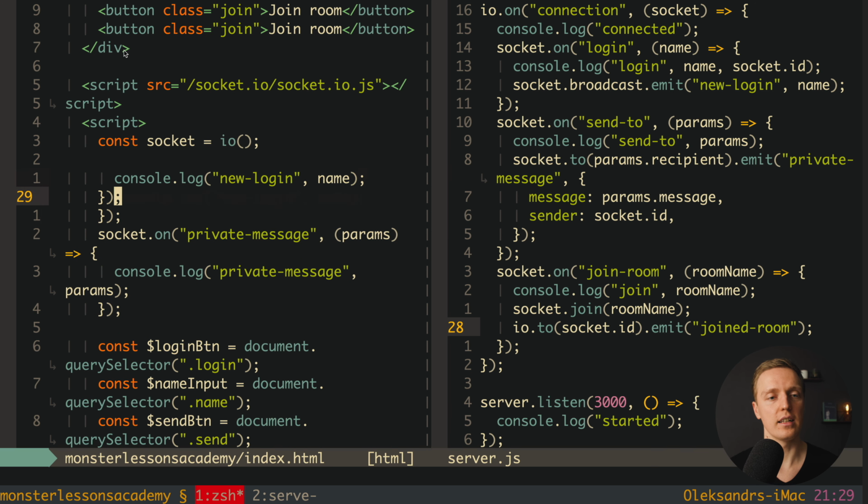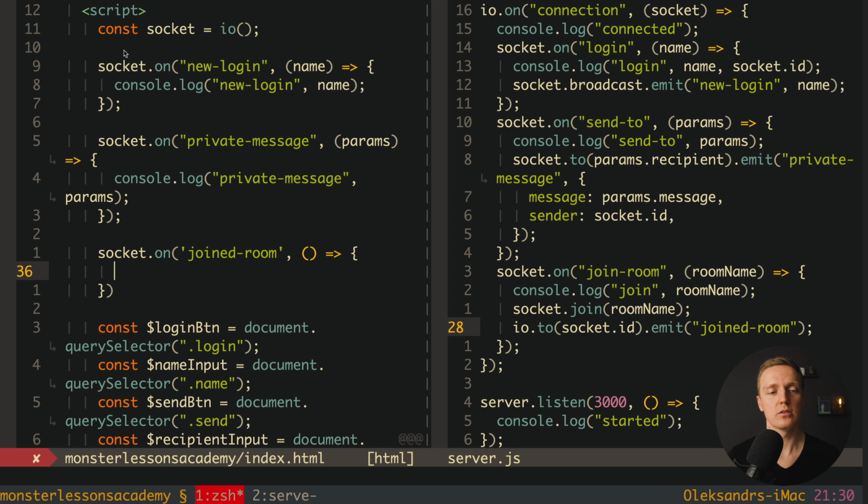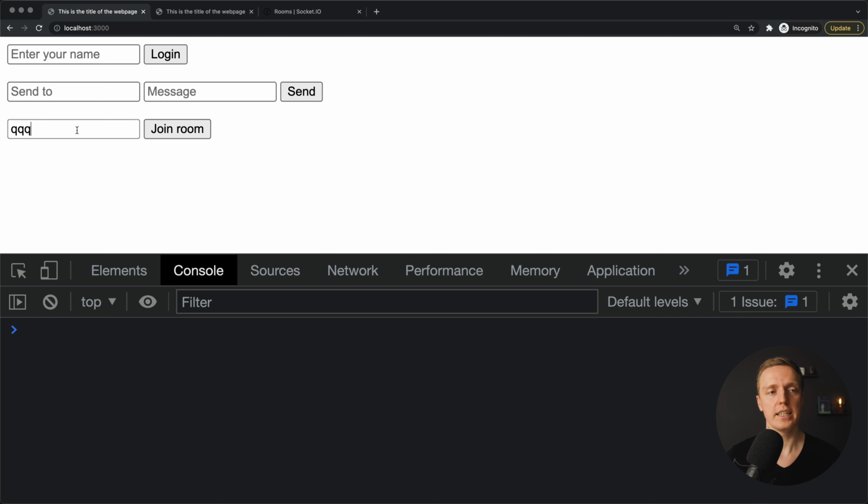This is why here on the left we can write new socket.on. So here we have socket.on, and here will be joined room. And actually we don't get any parameters here, and we just want to write here a console.log that we successfully joined the room. Now let's reload our web server and check if it's working. So I'm typing here a name of the room, I'm hitting join room, and we're getting a message successfully joined.